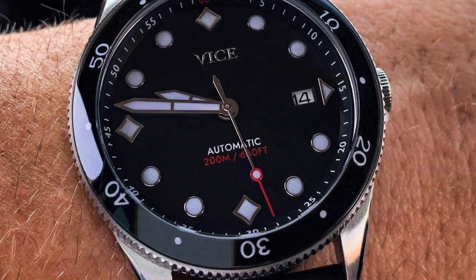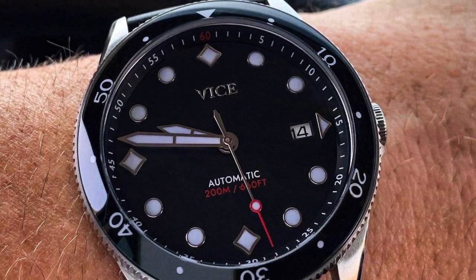You just have to pay a lot for it. What do you got today? I'm actually wearing a prototype. I have a good friend, Chris Locke, who is a touring Nashville artist — a guitarist for Chase Rice. We've been buddies for about a year through watches and he just got in his first prototypes of his brand that he designed, called Vice Watch Company. It's a cool watch. He got in maybe four or six prototypes. To me it's reminiscent of a Fifty Fathoms a little bit — a very unique twist on that, and I just got the prototype in.